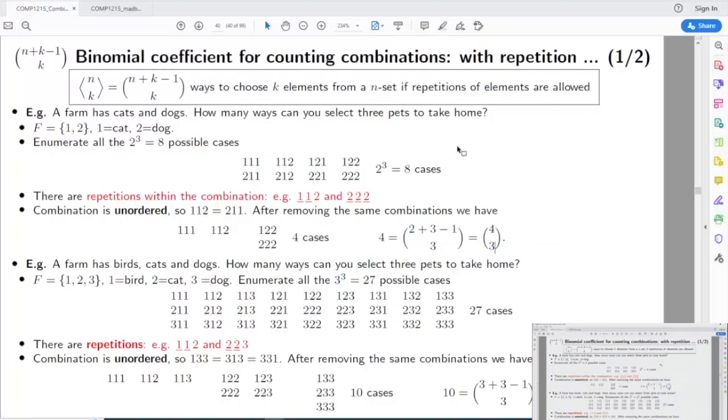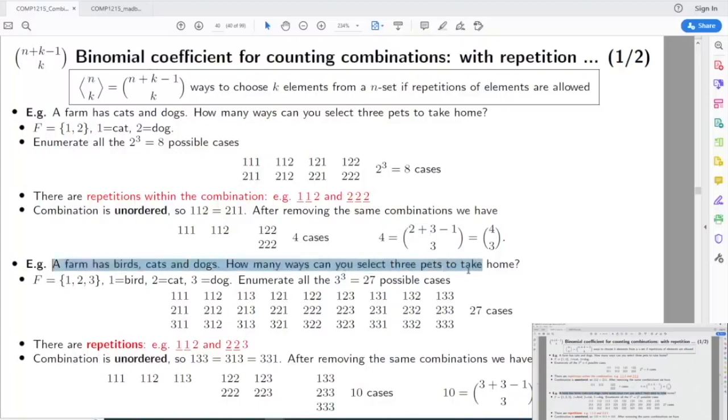Now here's the first thing you need to be aware of. Nobody said this n has to be larger than k. n can be smaller than k. If you learned binomial in high school, probably most of the time n is larger than k. But nobody said n has to be larger than k. Be careful. So now you see n is smaller than k.